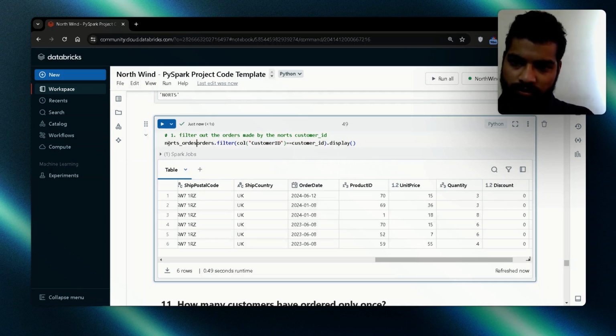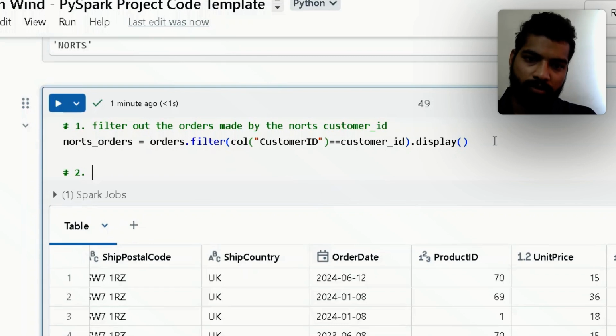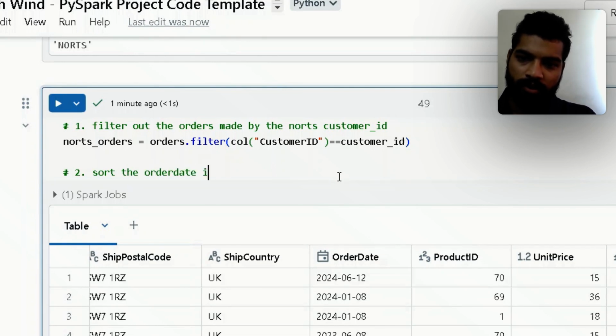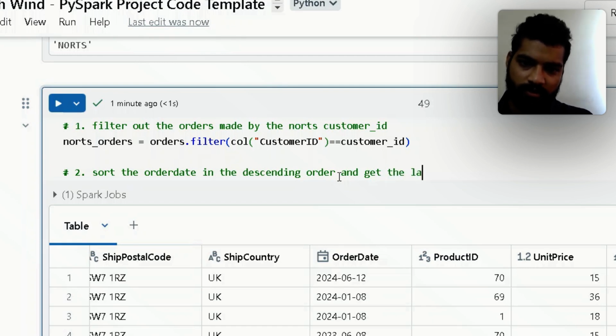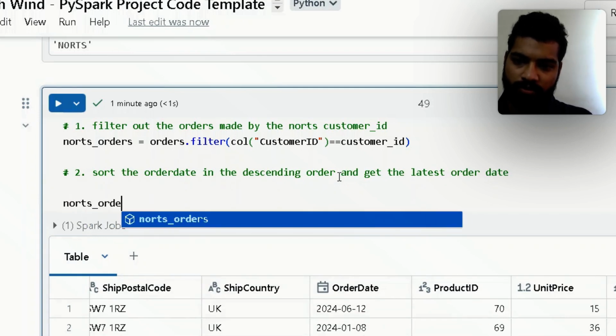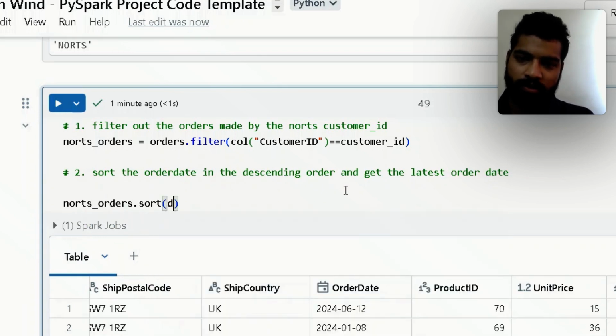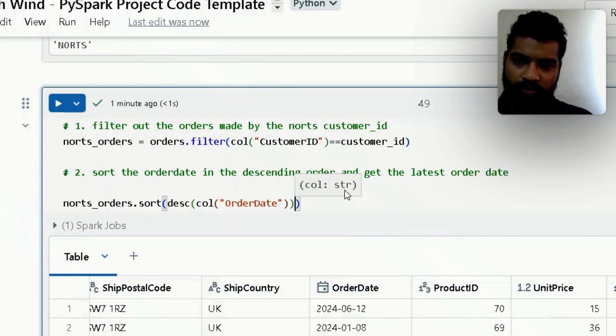North South orders equal to, yeah. Now we need to remove the display. Now we need to sort the order date in the descending order and get the first order, the latest order date. Basically North South orders dot sort descending based on the order date column, order date dot display.